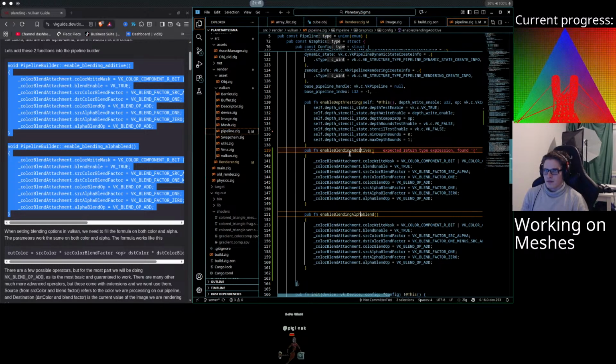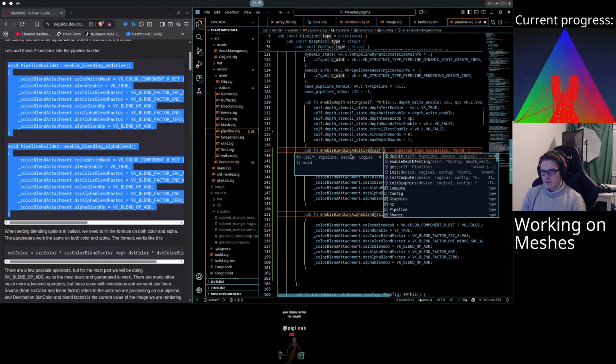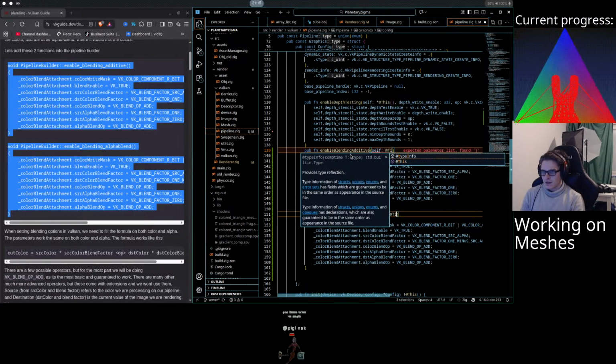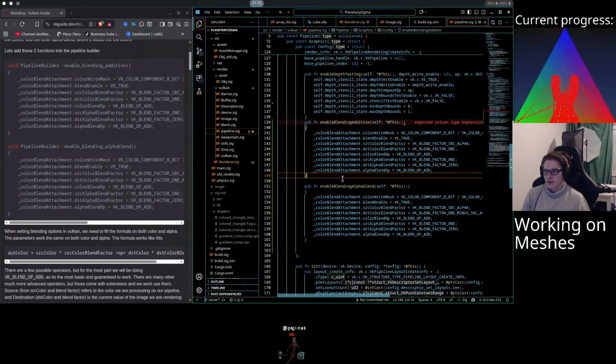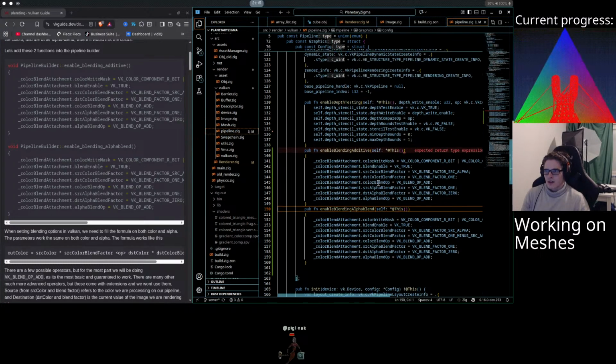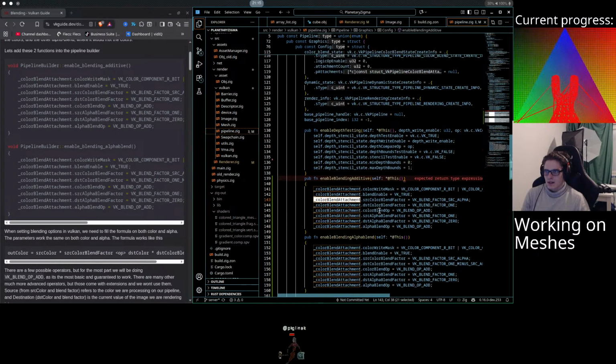And we have to take in self, this. And I don't think we'll do any other. We'll just leave it like this. And this is blending attachment.